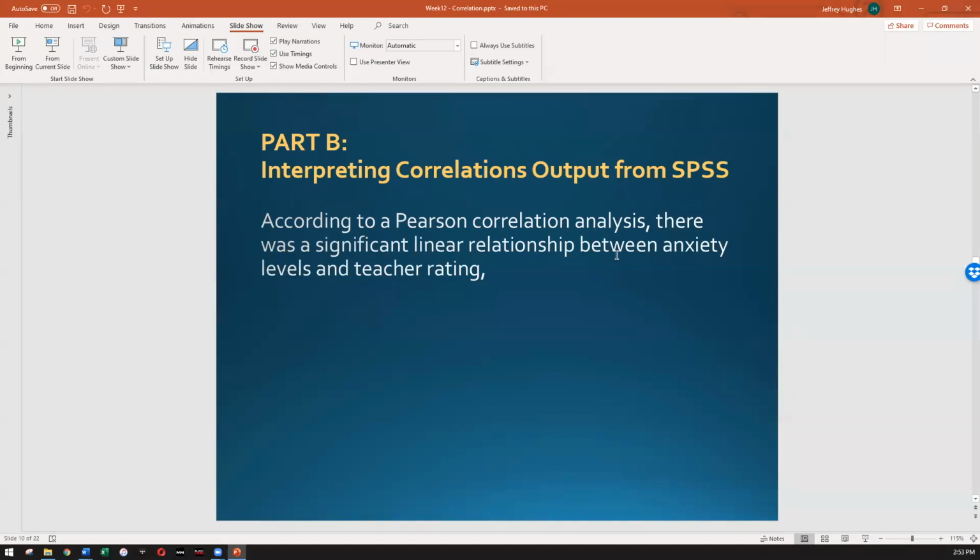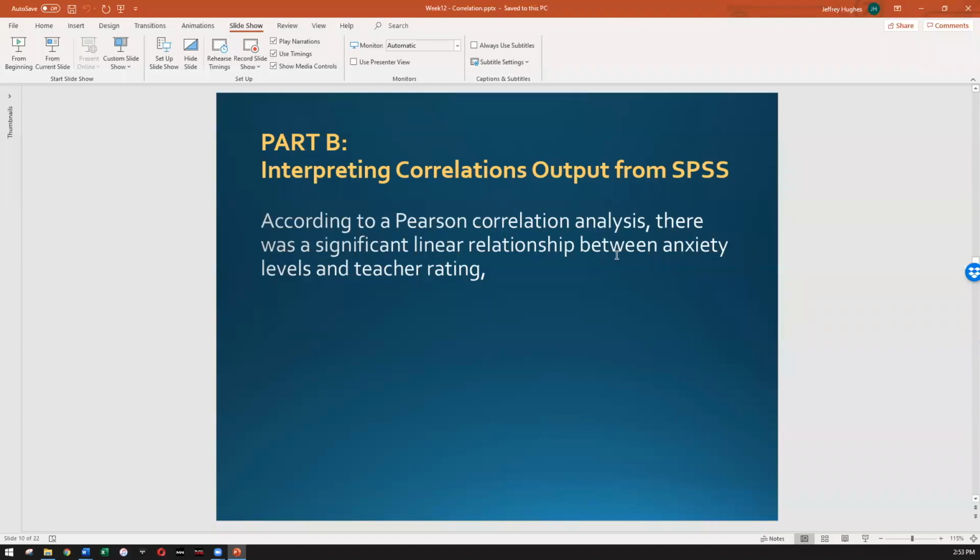So are you referring to like mean and standard deviation of that variable? Yeah. So whenever you do a correlation, you don't have to do that. That is one of the things that is different between a t-test and a correlation. Because with a t-test, you really care about the means of each group, right? Because we're saying that's what the t-test does. We're saying, hey, these two means are different or are not different. With a correlation, we're doing something different. So we actually just jump right into the stats.